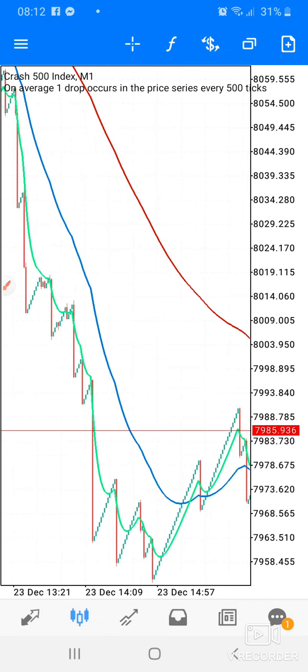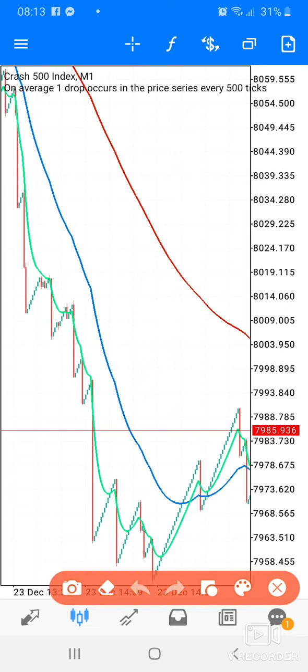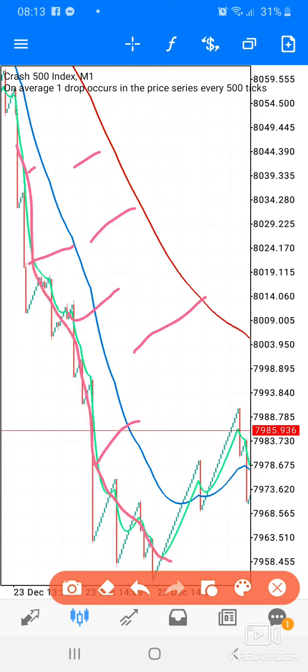But here you can see the 10, whenever there's a strong trend. How do you know that the trend is very strong? You see the gap here, the distance between the moving averages is very huge, very big. So you can make use of this line, the green line, which is our 10 exponential, for your entry, or you can move your stop losses.